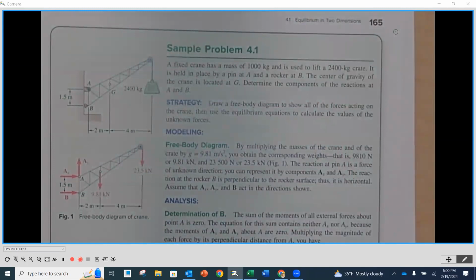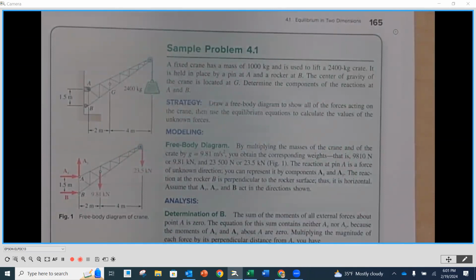And so sometimes they'll say it's negligible, sometimes they won't mention it at all, which means you don't have to worry about it. But when they do, you do have to put it in, okay? And we're going to concentrate that force, the total weight, at the geometric center. Now I keep saying weight and I keep saying force, but what did they give us in this problem? They gave us mass.